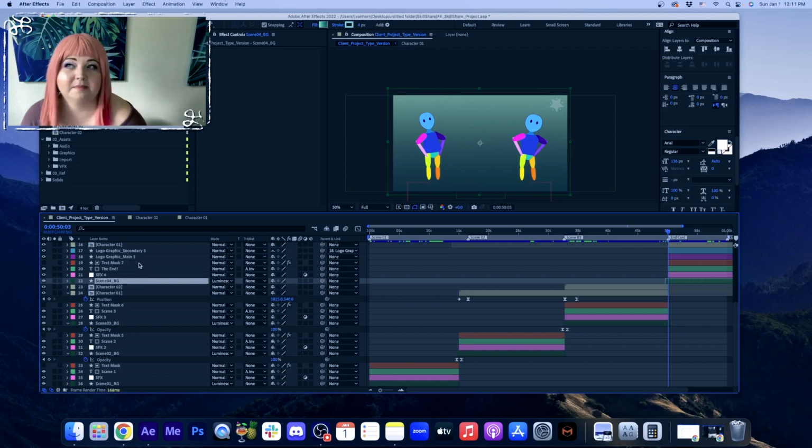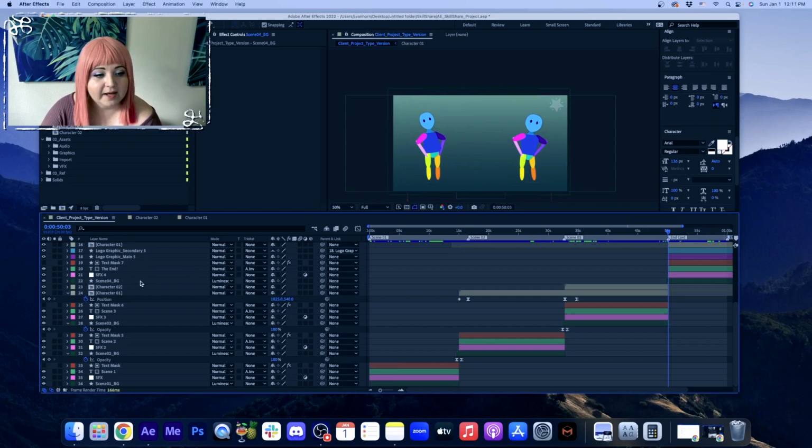Sometimes I make my nulls red as well. Not all the time. Sometimes if it's a control null that has a lot of animation on it, then I'll make that yellow because I know it's something I might have to change later. So I highly recommend that. Pre-comps, I usually leave the sandy color or sometimes lavender, because if I'm searching for the layers or the pre-comp, it's easy to see because of this little film strip guy here.